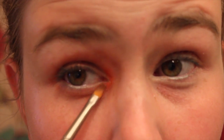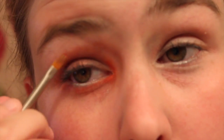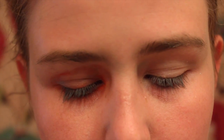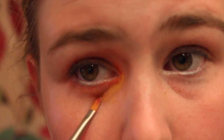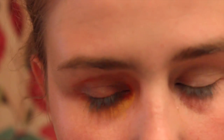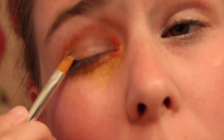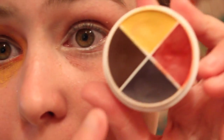Into my inner corners. Now I'm taking this red color and I'm just going to lightly put that kind of in my inner corner and along my lash line, as well as a little bit above my brow. Then I'm taking some yellow and placing this underneath where I put the pink, slightly overlapping it, and bringing it down a little bit more to like the bags of my eyes.